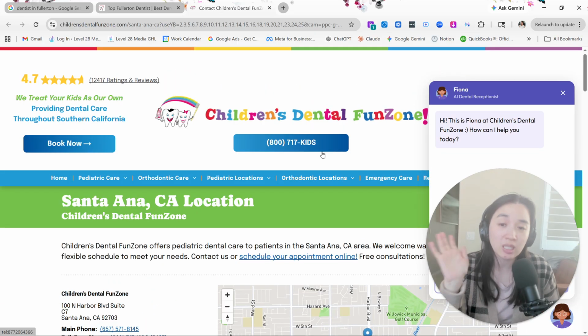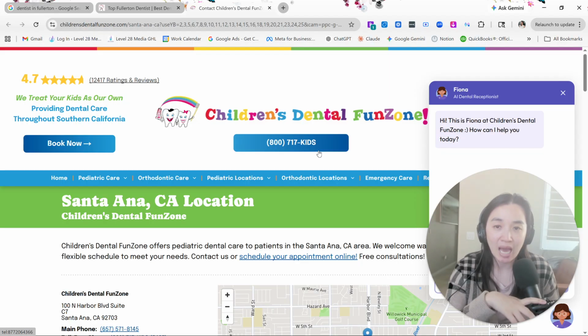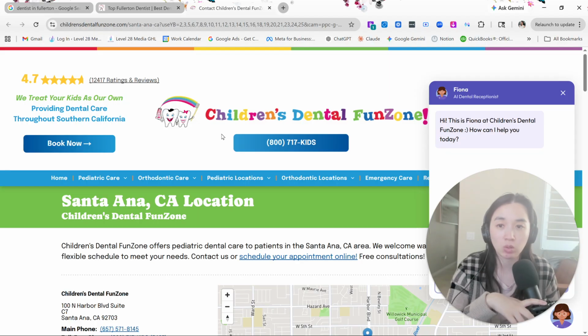So the good thing is, as long as you don't change the location that often, if you don't move, then you don't have to be making updates that often to the landing page, unless something's inherently wrong with the way that it's set up and it's not really converting for you. But that's what I would do, and that's what I would recommend in order to set your campaign up for success.